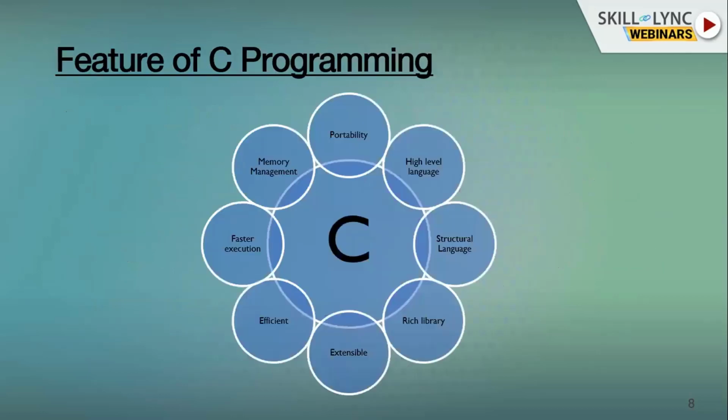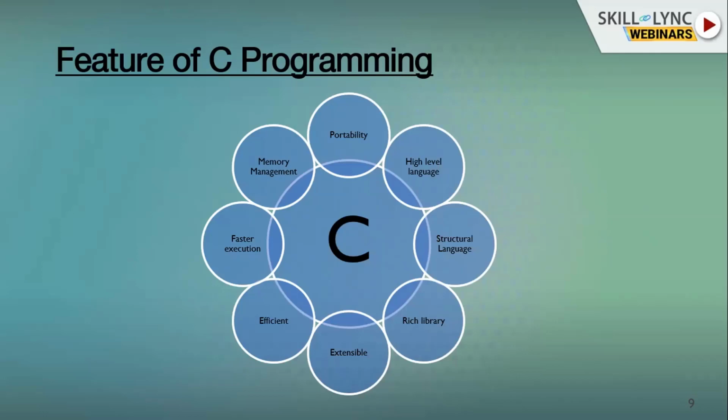Now we talk about the features of C programming. As we talked about, it is a high level programming language. It is also known as a low level programming language sometimes, since we access all the hardware peripherals through the C programming language. And it supports structured programming as well. It has a standard library, a huge library, which supports programmers in writing better code in C. And it is an extensible programming language.